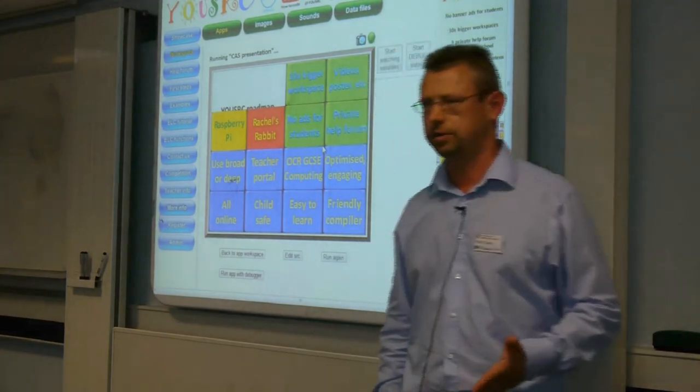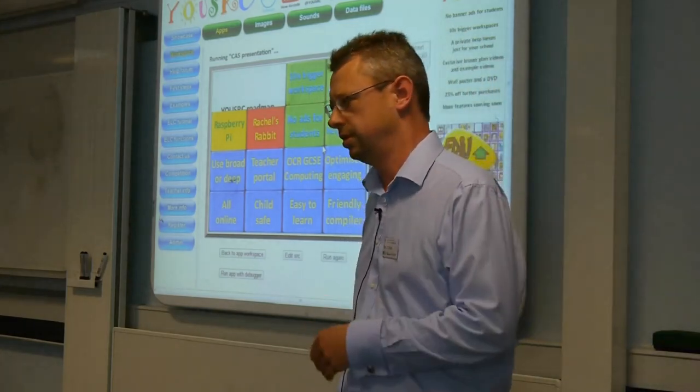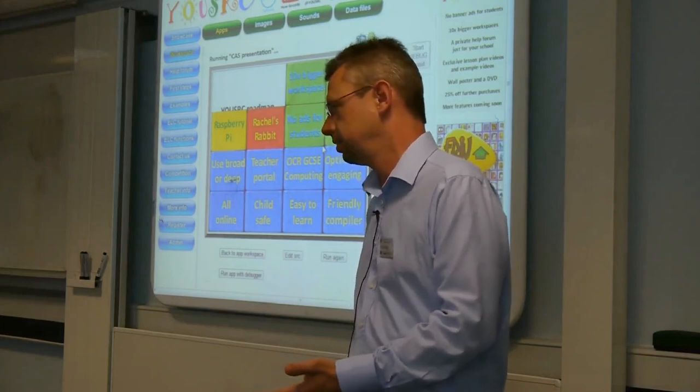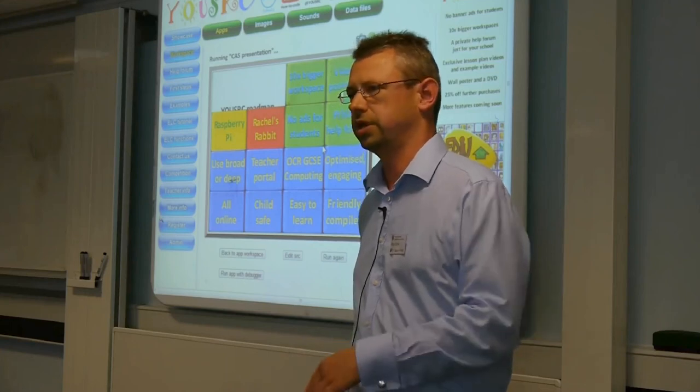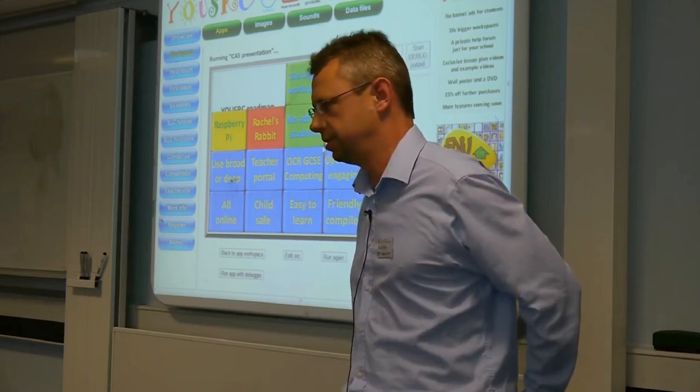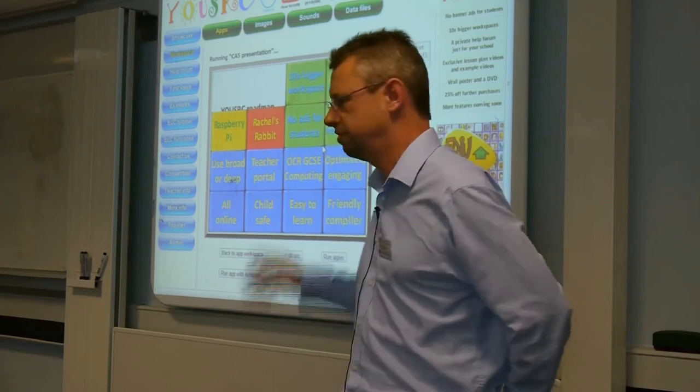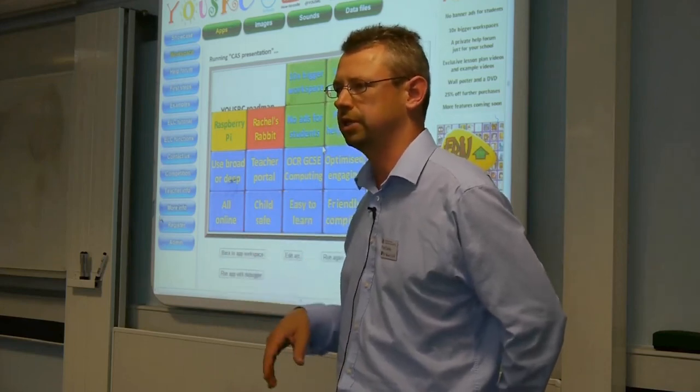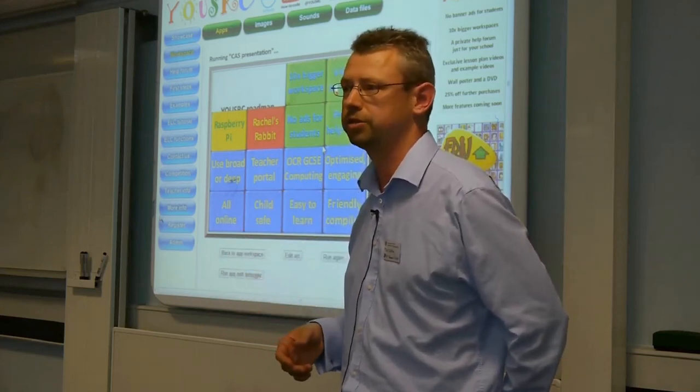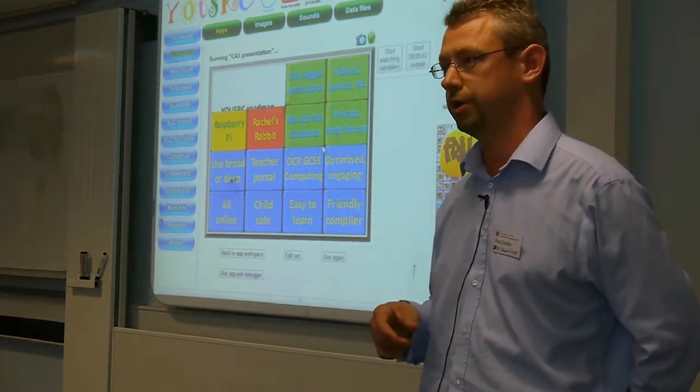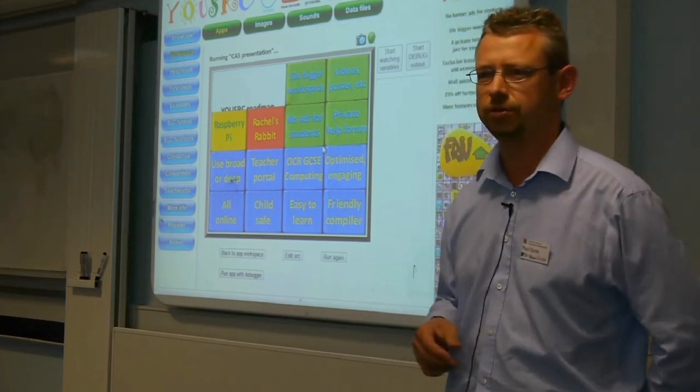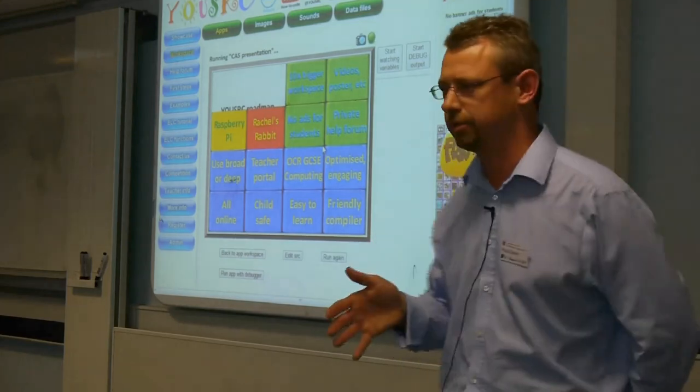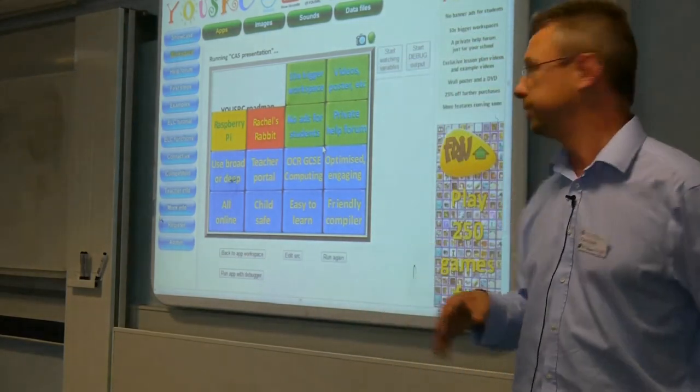Rachel's Rabbit is something that we've done at the request of some of the teachers who enjoyed the teacher admin portal. They like the web-only side of things, they don't need to install anything on the computers, but they want something for younger coders. They want something a bit more engaging than some of the environments that they were using already. I'll show it to you very quickly because it's already an alpha version being used in some schools. It's effectively an engaging little rabbit who hops around a field and you control the rabbit using logo type commands. You can go forward, back, turn for some of the control side of primary. But you can also ask for a random carrot. There's a new logo command called CR that drops a carrot in the field. Early days but runnable and being used already.